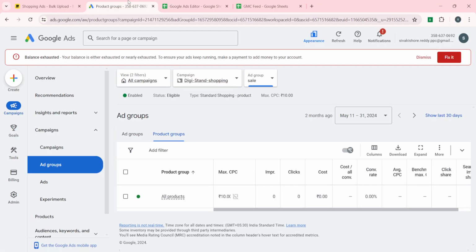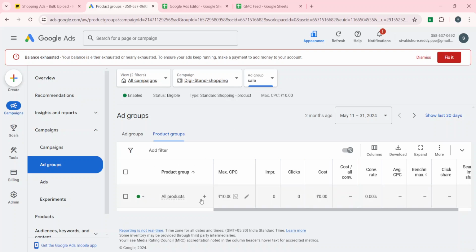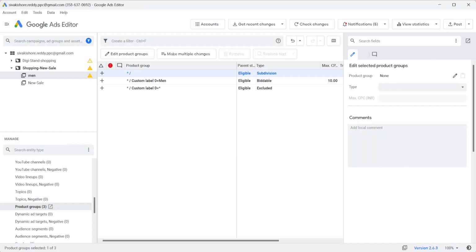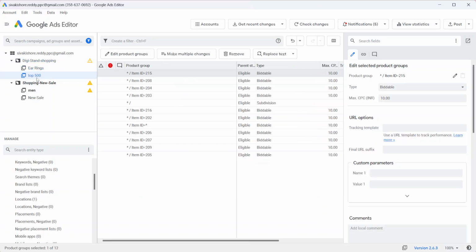We have discussed in the previous lessons, all the previous shopping lessons, wherever it is possible to divide the products in segments. So through the engine also, you can bulk upload them. Okay. So you see, if you want to upload any items, you have this option, bulk upload values manually. So through this also you can bulk upload them. So I suggest you to go and experiment in between these options so that you will have a very good grip on how to do bulk uploads. So let's say in the previous lesson we have uploaded items, right? You remember we have uploaded the top 500 items.